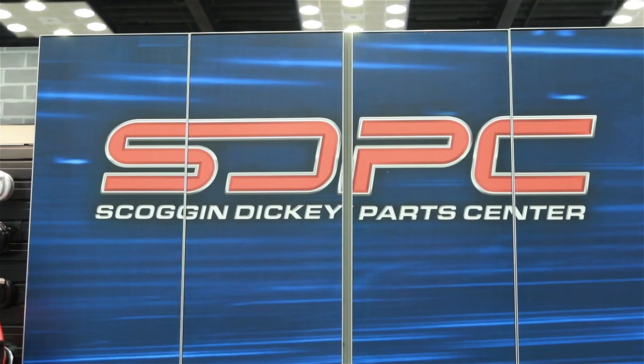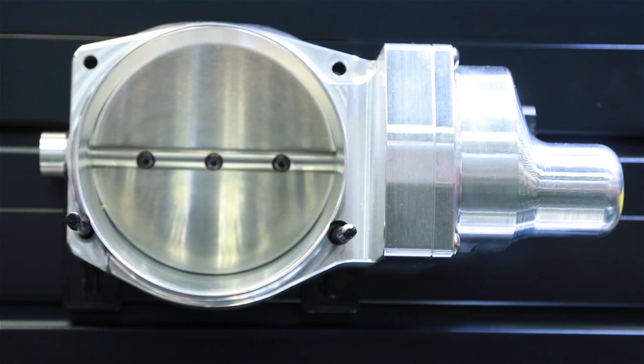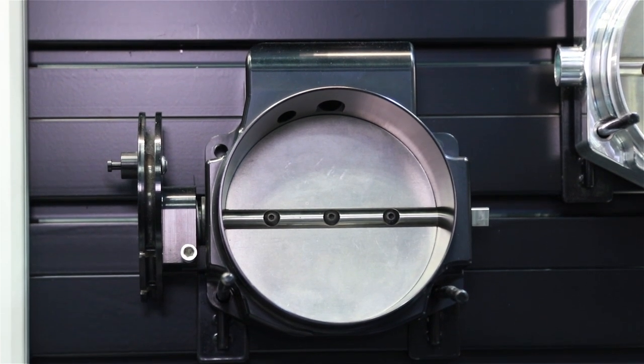All right Kurt, let's talk about those two specific applications you're going to get to play with, because we all know how much fun you have forcing air into an engine. Let's talk about the turbocharging systems a little bit. You can only divulge what you can divulge — let's talk about what you've got planned for some of the engines and the packages in the race shop. Well, we're starting with a couple of LS engines. One will be a street-oriented 1,200 horsepower, twin-turbo 400 cubic inch engine. We believe it will fit in a lot of different vehicles and it will be a lot of fun.